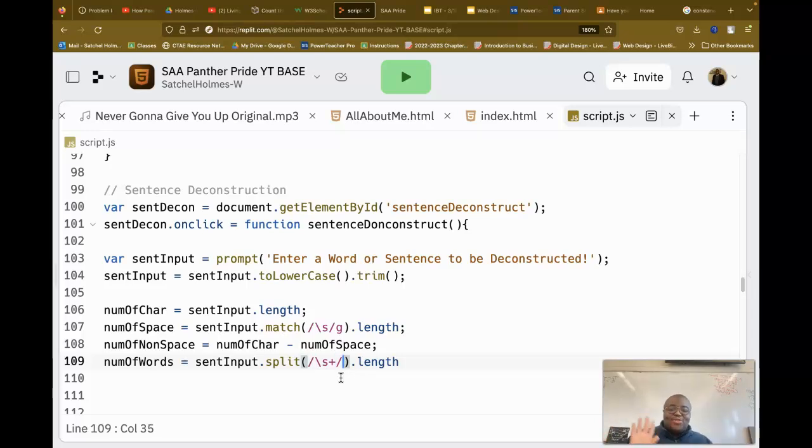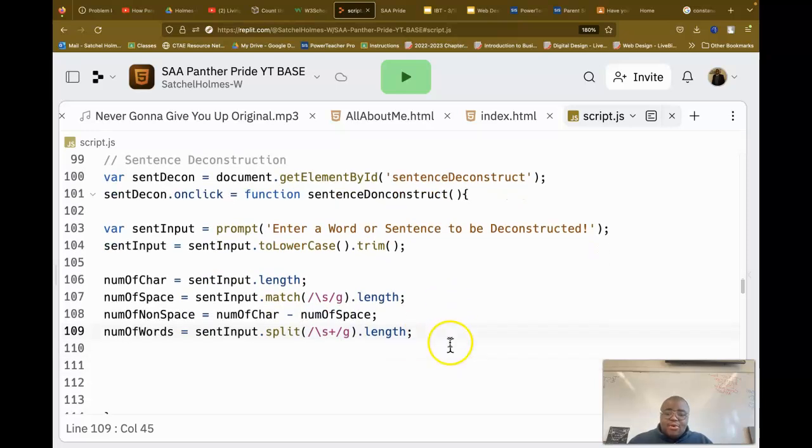But just know that the way that you do it for splitting words is going to be \s plus, and then again, we're going to put a G here because we're trying to get all of them. The G says that we're going to get every instance of this. If you leave out the G here, then it's only going to get the first instance of a space, regardless of whether it's a single space, double space, triple space, quadruple space, etc. But we do want to keep the G in there because the G is going to allow us to get every instance of that.